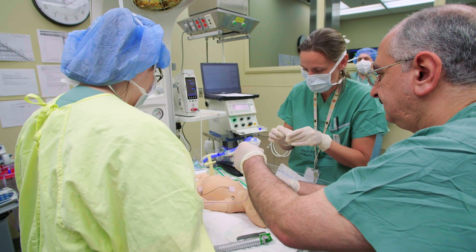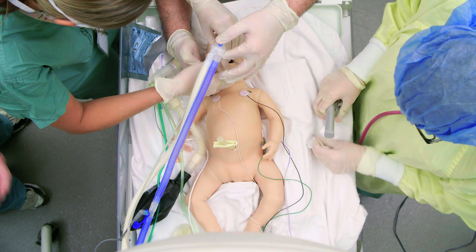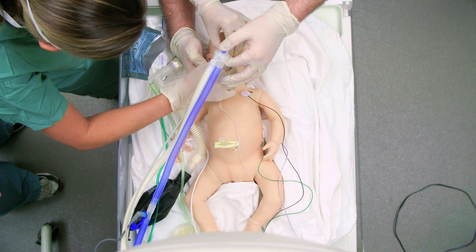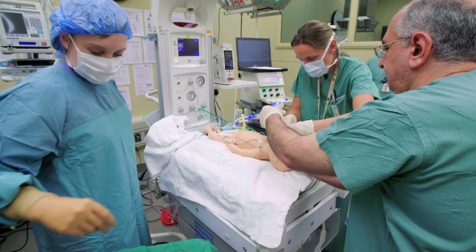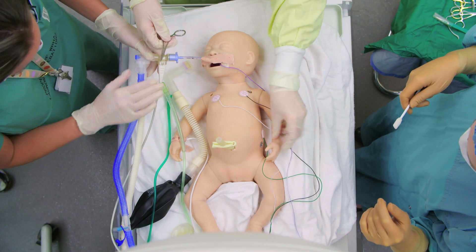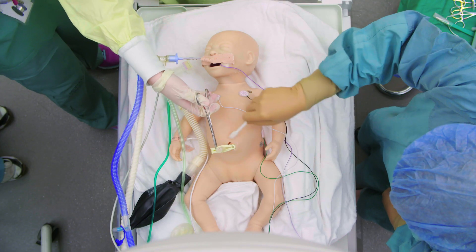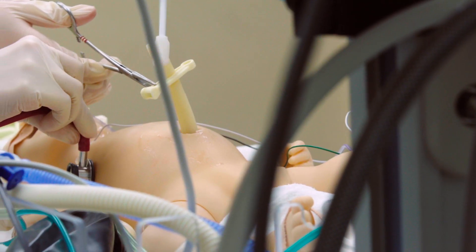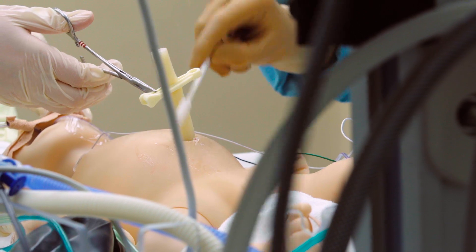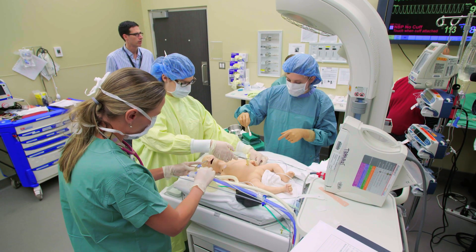We need 20 mL of air fold. Attaching suction. As soon as the tube is taped, I'll come in for the UVC. Monica, do you have the rocuronium, fentanyl, and midazolam ready? Yes, I'm ready. After she gets the UVC in, we'll give the medications. Tube is three and a half, nine and a half at the lip. Equal air entry. Saturations remain really good — great teamwork so far.